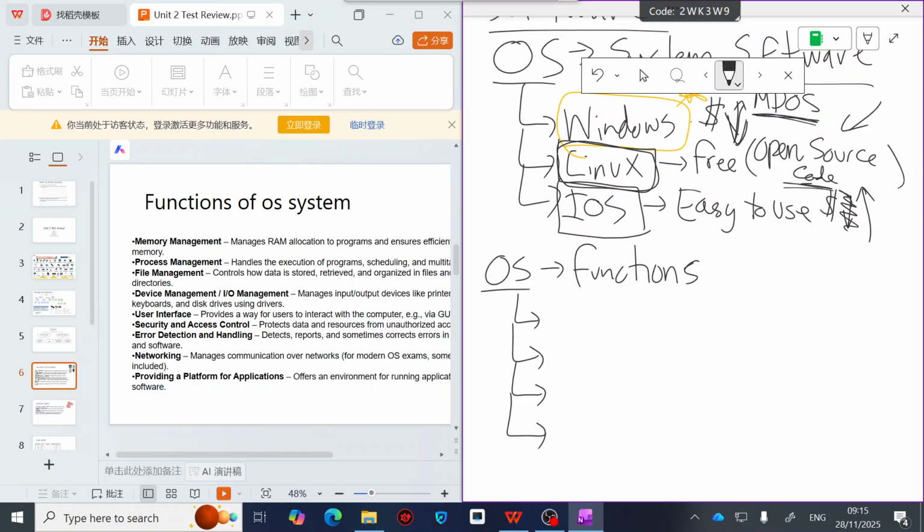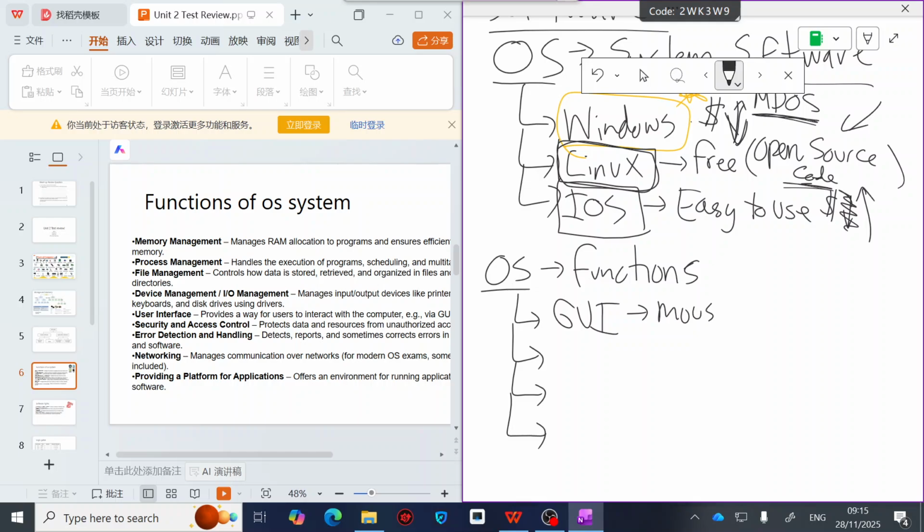Uma, tell me one function of an operating system. We need to be able to write at least 4 on the test. Provides a user interface. Yes, it makes a GUI, graphic user interface. It allows you to use the mouse, things like that.